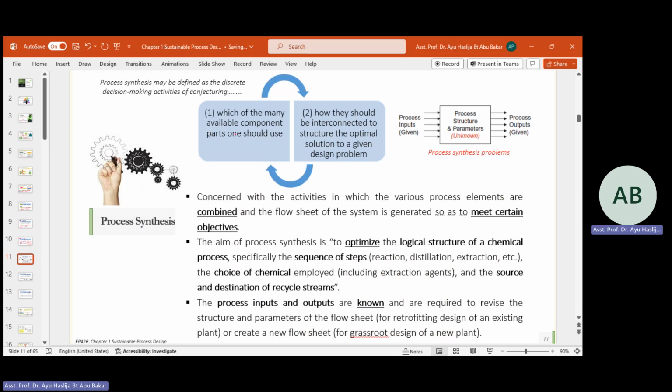Then which of the many available component parts should be used? How they should be interconnected to structure the optimal solution. Okay, you should think through how they can be interconnected with each other in order to increase the purity of your product.